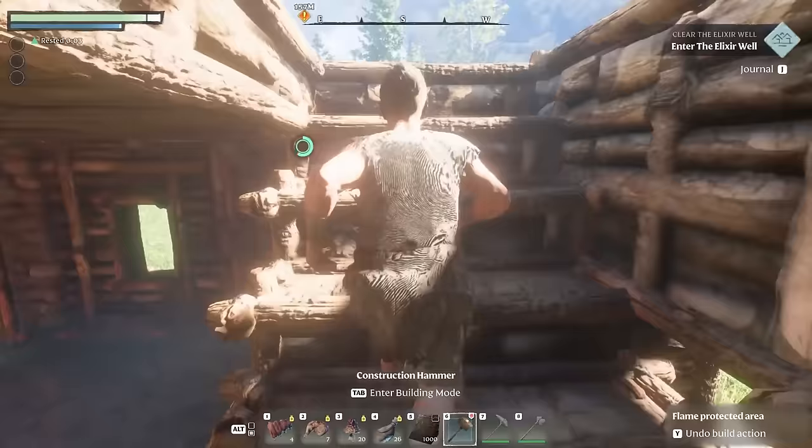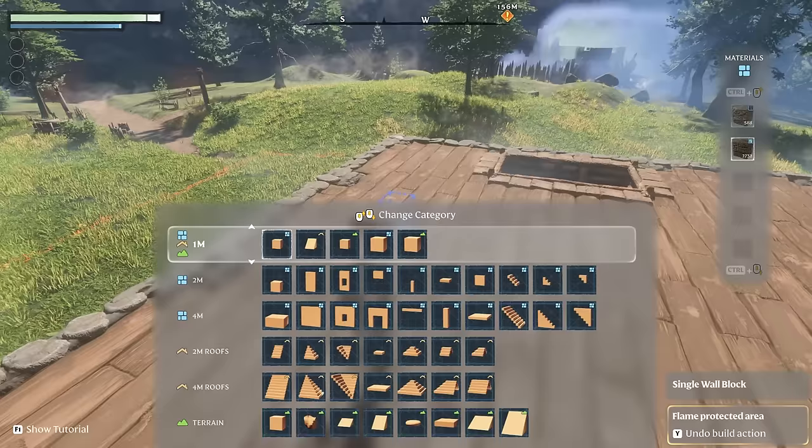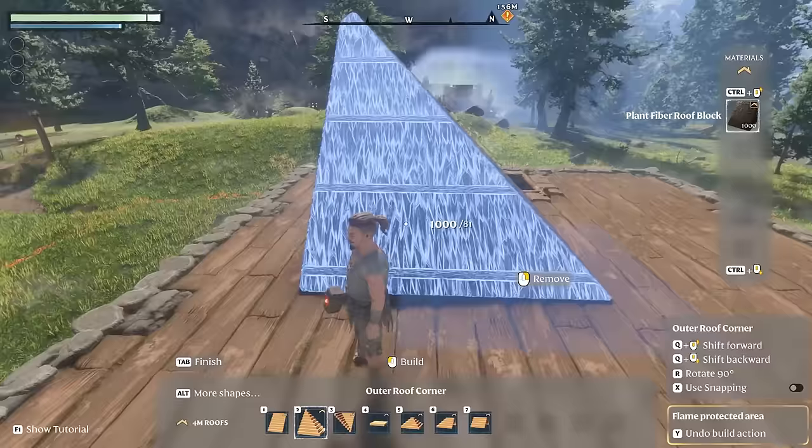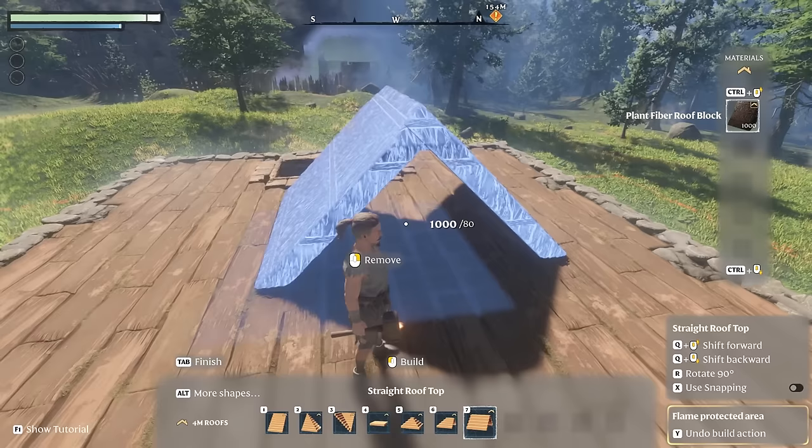This is the fiddliest part of the whole build, getting these roof pieces. If we select and go down to 4-meter roof pieces, we have a normal slanting roof, a corner piece, an inverted corner, and then a ceiling, a peak, and an end in a straight rooftop as well. So we're going to start off with the 4-meter.